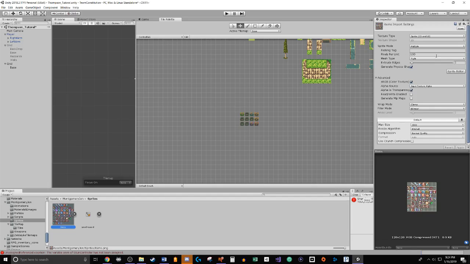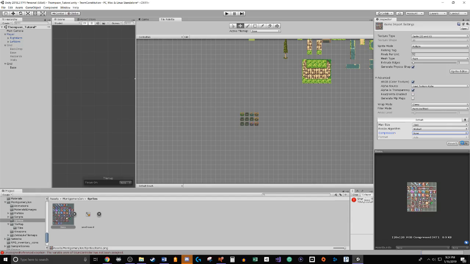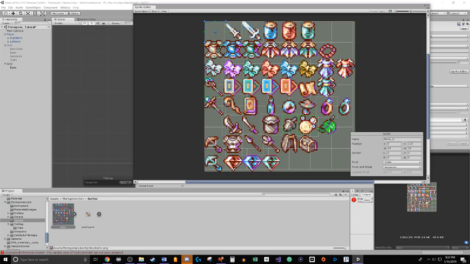So this is a tile sheet, right? This is an actual tile sheet. If you guys can see, it's got a bunch of stuff on there. So what I'm going to do is I'm going to do 32 pixels per unit. Okay. I'm going to make sure that we're point no filter because we're doing pixel art. And then I want the compression to be none. I'm going to apply to that pixel sheet, and then I can go in the sprite editor.